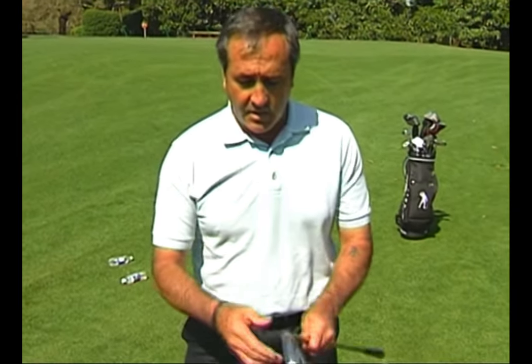So, why do we need those lofty sand wedges, 60, 62 degrees? Here we have a 3-iron, and I can show you that it's possible to chip and pitch. So that's why I keep saying that the R&A and the USGA must look at the rules and change them, because otherwise the game becomes too easy for those pros out there. So think about it.